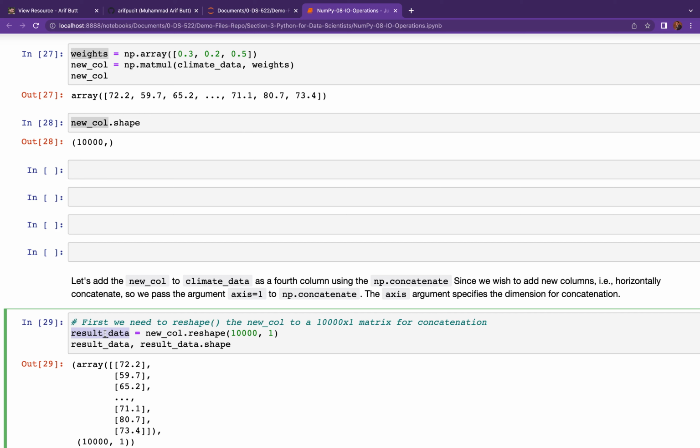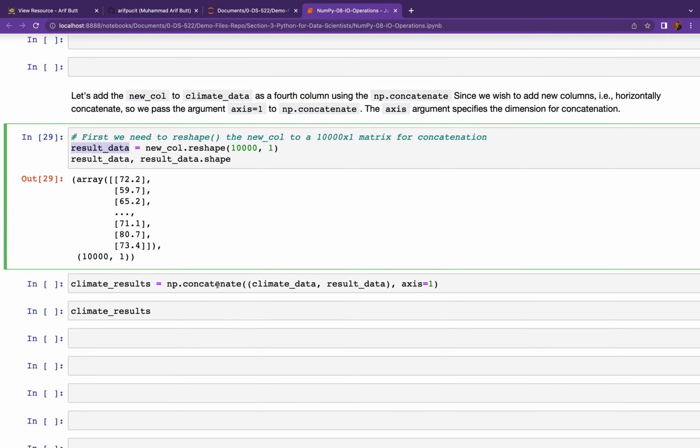so that we can now concatenate this matrix with the climate data matrix. We have seen concatenate in our previous session. So concatenate can concatenate on the axis 0 as well as axis 1 in case of a 2D array. And naturally, since we are concatenating the column, we will pass axis equal to 1 to the concatenate method.